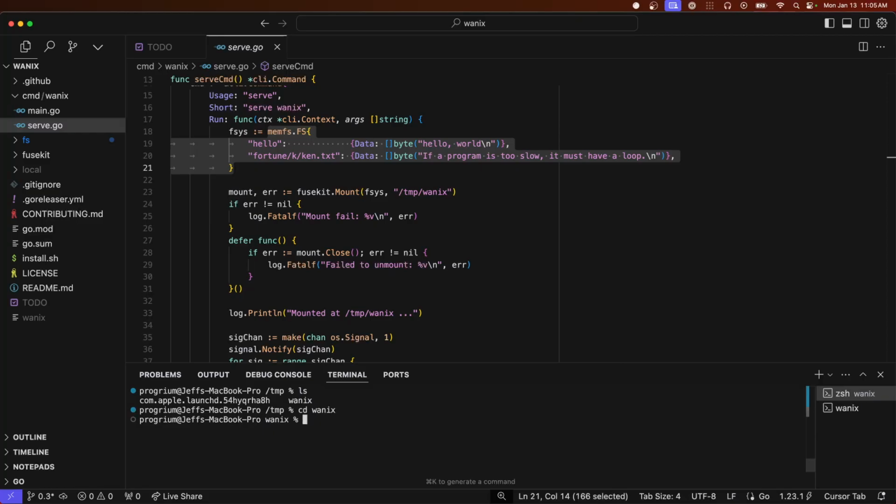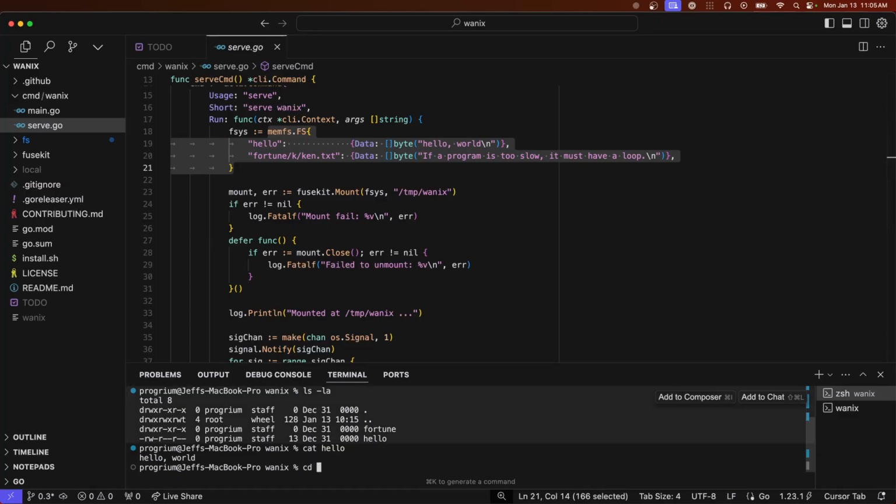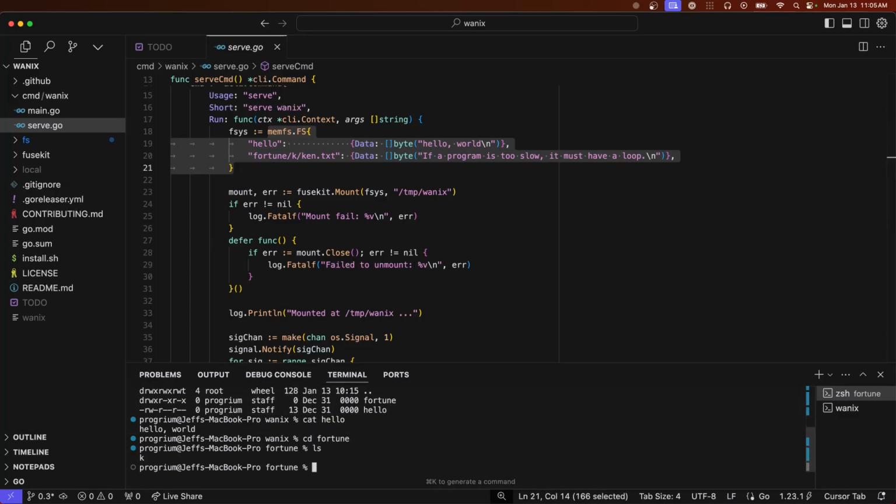But now there is a Wanix directory. You can see there's a hello file with hello world, and then a couple of directories, then with a file, ken.